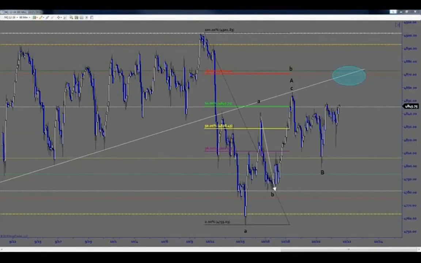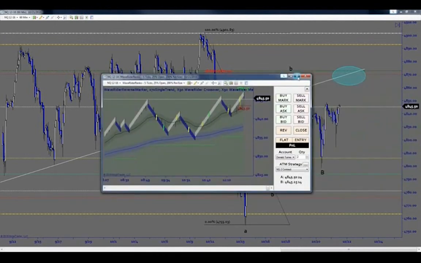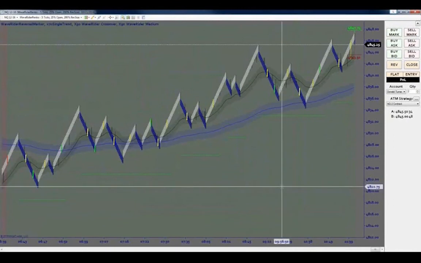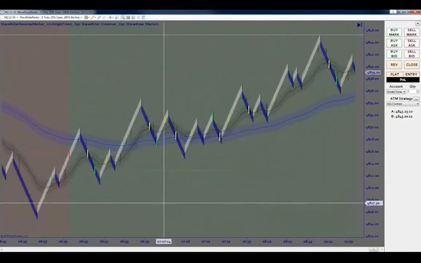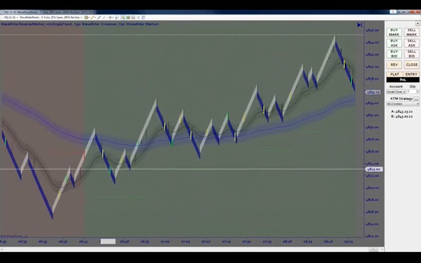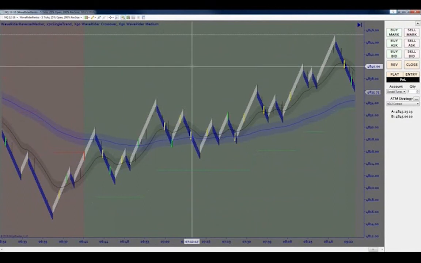Now, we do have entry charts that we use, and I'm not going to spend a lot of time on this. I'm going to give you an opportunity to come and visit us in the room. But we use the same kind of rules in terms of ABC corrections. And the way we use this, as you can see, if the background is green, we're thinking long.